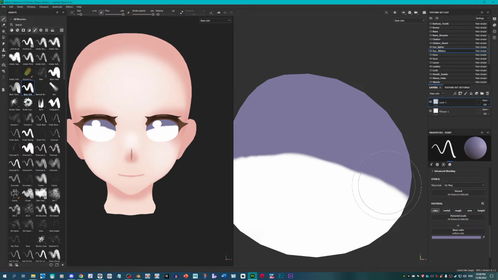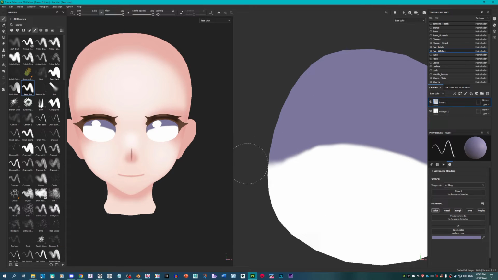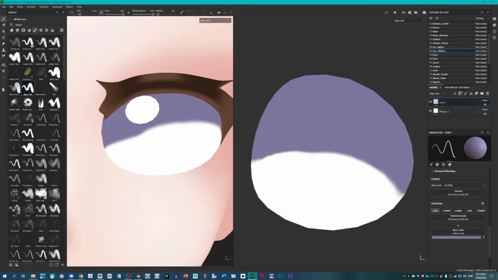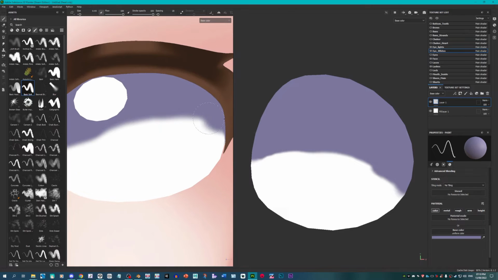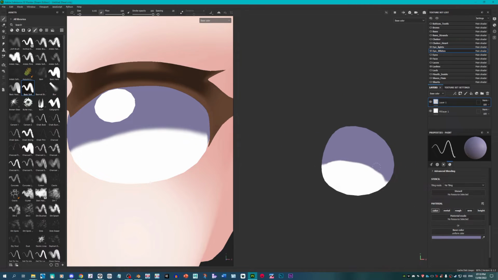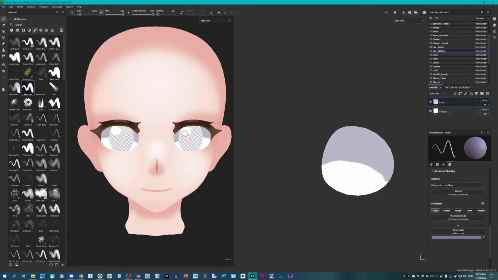It's all just trial and error, you might have to keep going over something until it looks right. I'm going to lower the opacity of it. And then the eyes.